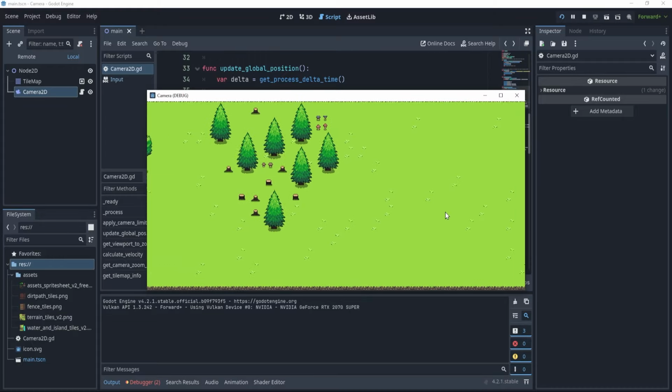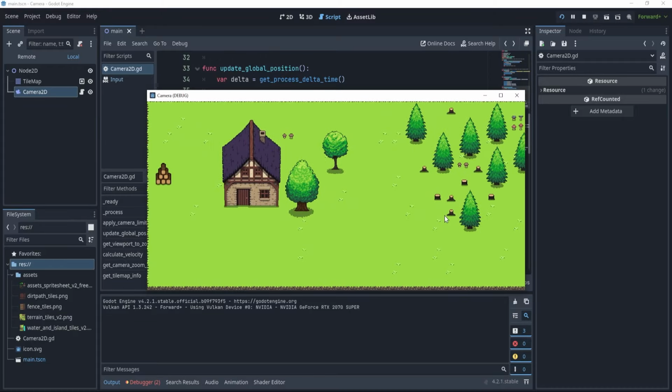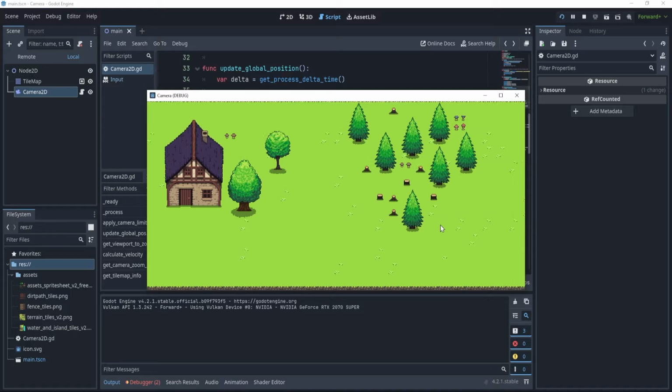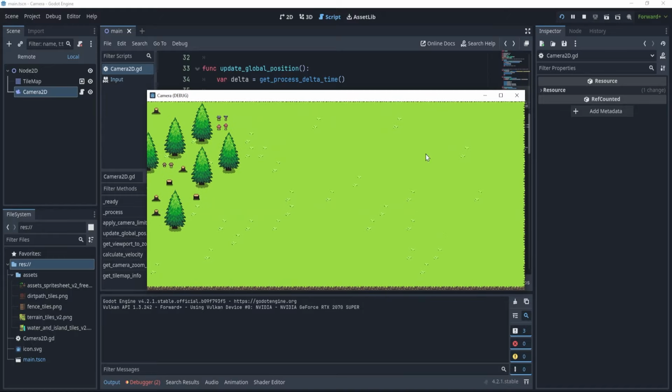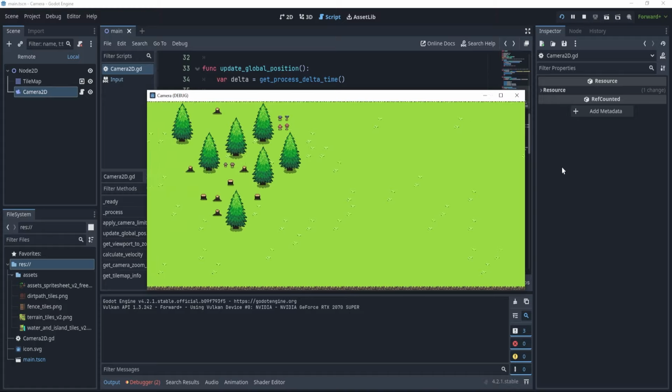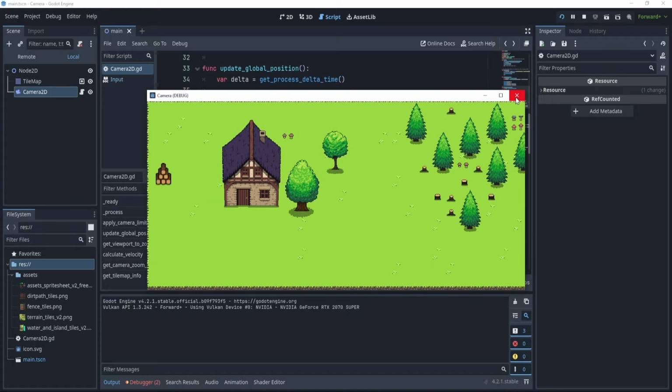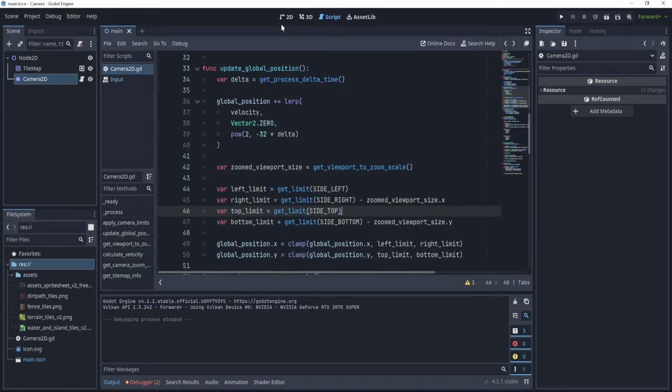Now, if I save this, it's going to take me to the right, and I keep pressing D. And when I press A, it instantly gets me back, and I keep pressing A. And when I press D again, it instantly gets me back. So we no longer have to wait for the camera to get back from that imaginary position after the viewport. Okay, this is basically it.